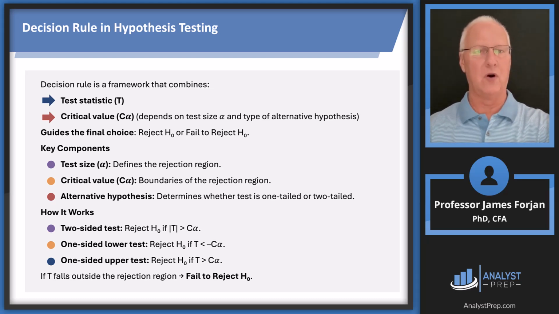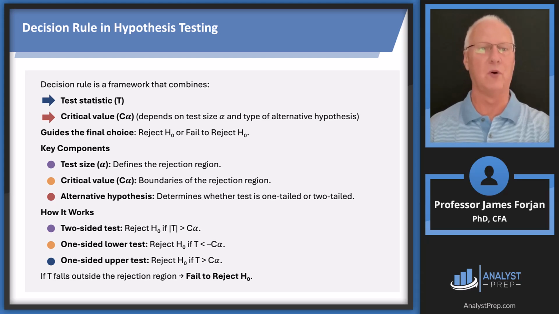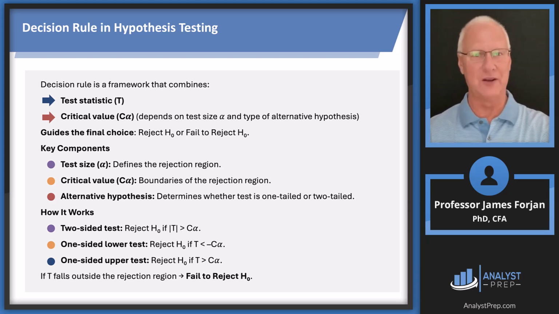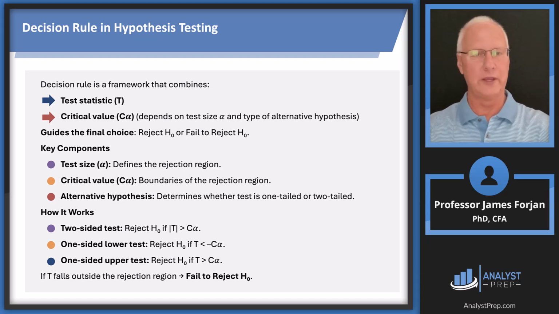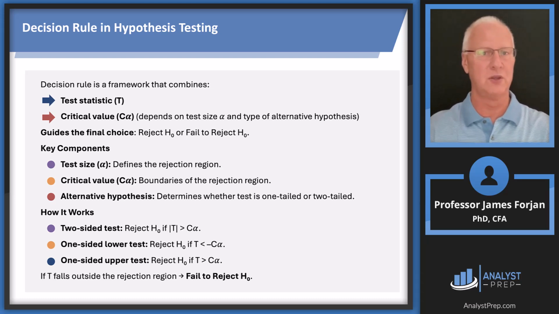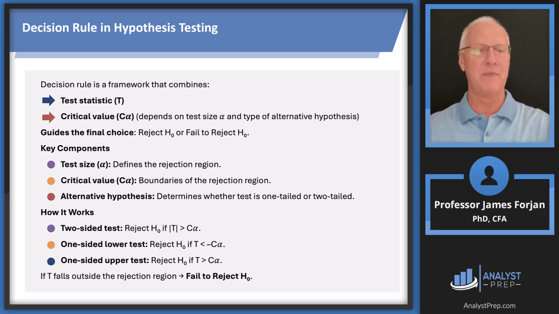Let's continue down on those steps of hypothesis testing and talk about the decision rule. And so this gets back to what I was saying earlier about the battle between the batter and the umpire, or the difference between what goes on in an individual stock and the floor of the New York Stock Exchange. So the test statistic and the critical value. The test statistic we calculate, we did that a couple slides ago, and then the critical value we get from the tables. And I was telling you that you should probably memorize these things. And so this is really the end of the battle.